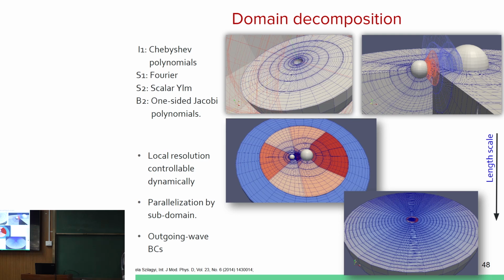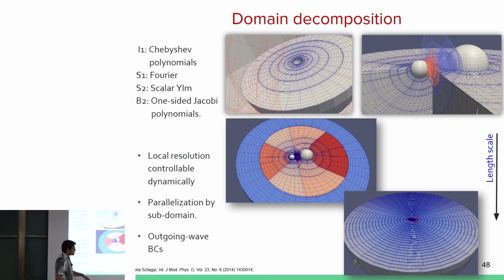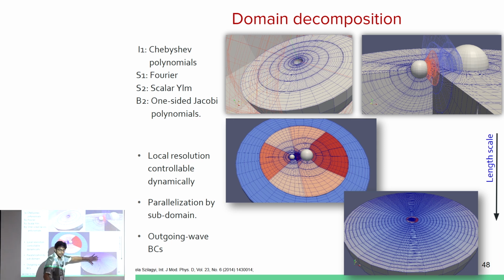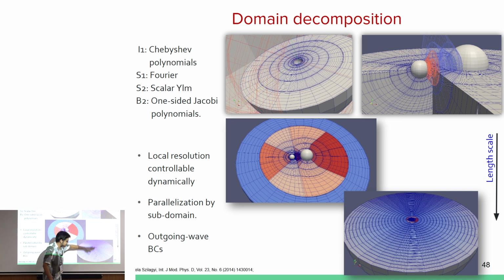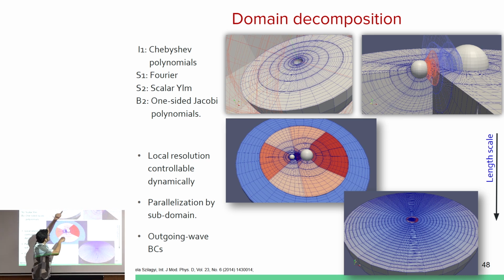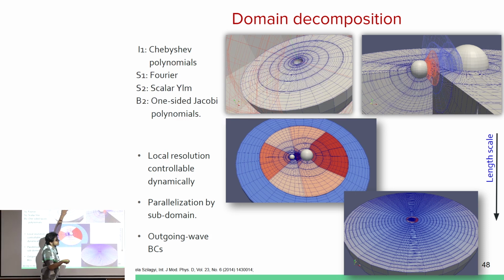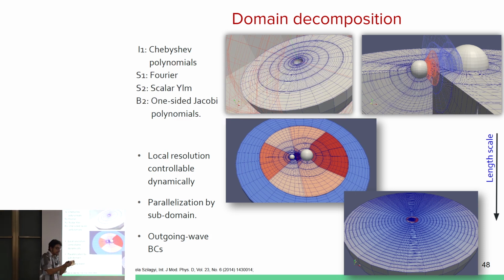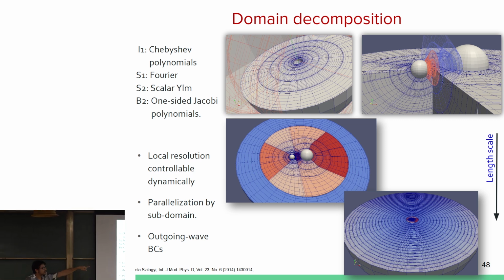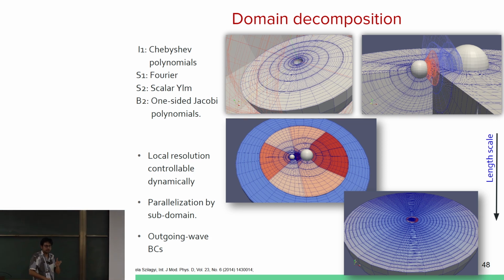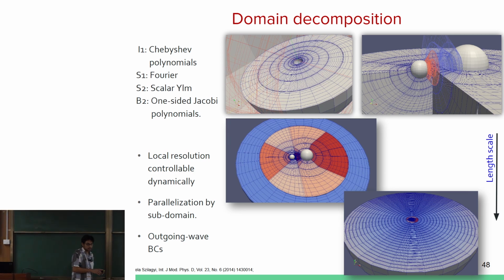Okay. So there are multiple boundaries, right? So this is the whole domain. There's a whole domain's boundary, which you can see here. This is a slice, an equatorial slice. Then there will be one more boundary here at the excision surface, inside of which there is no grid point, right? And similarly for the other black hole. So there are three boundaries. So those are the three main boundaries.